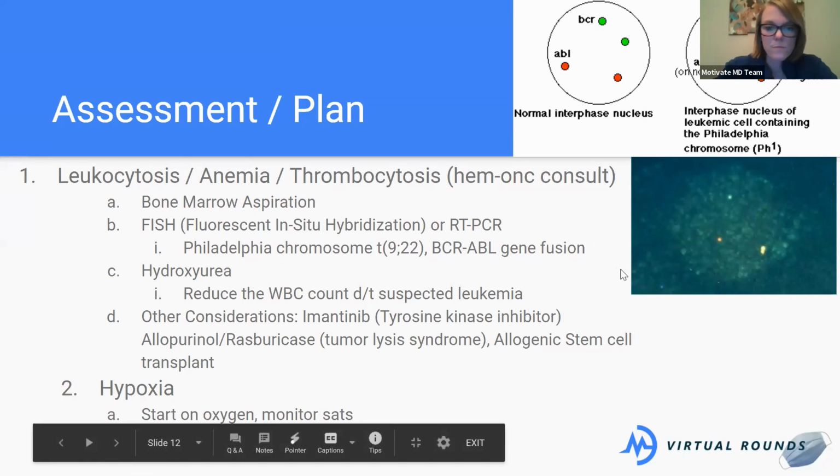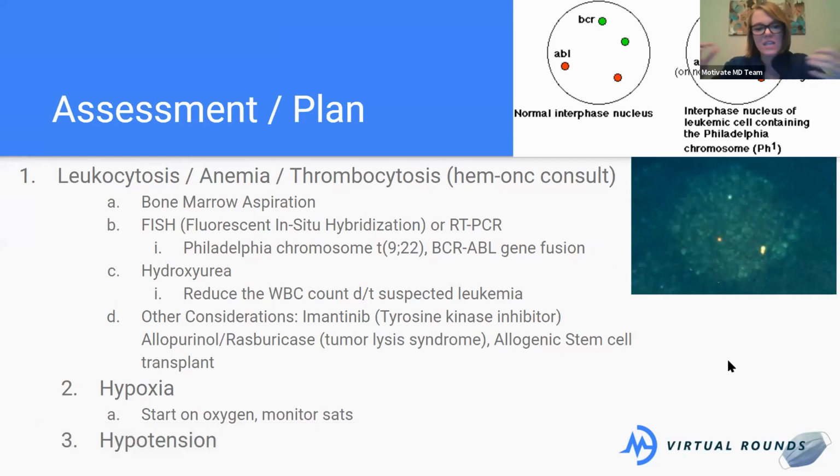Okay. The next thing is hypotension. And what do we do for hypotension? If he's anemic and he has a low blood pressure, what do we give him? Somebody said this before. Fluids, there he is. There's Cameron. Yeah, exactly. You're exactly right. And came in clutch. Fluids, we're gonna give him fluids.